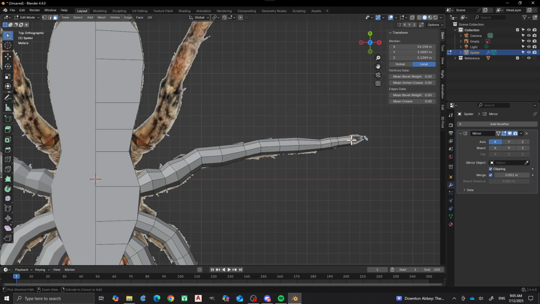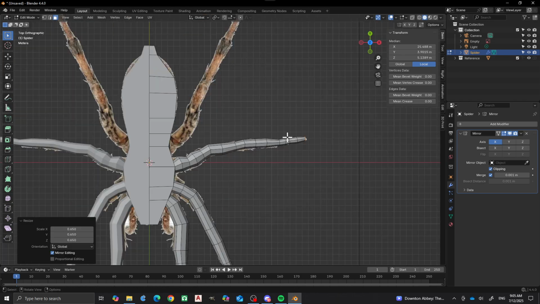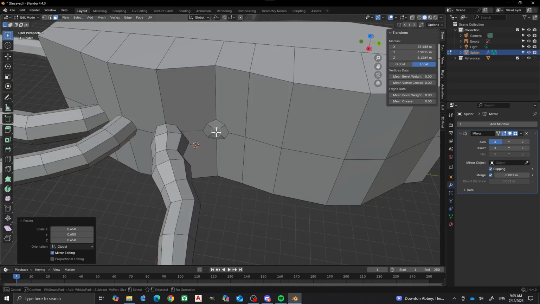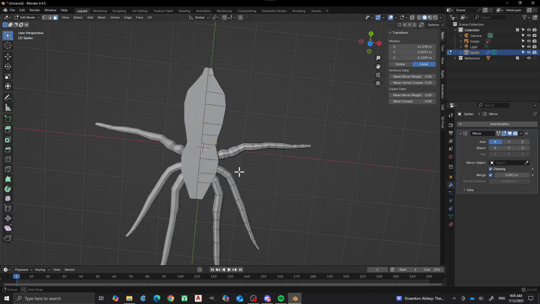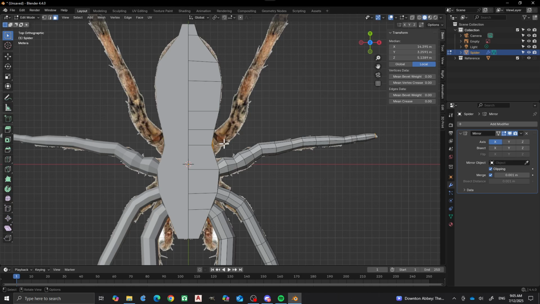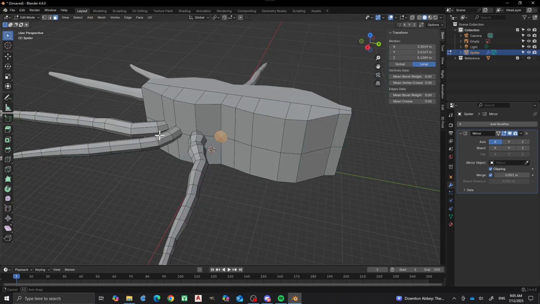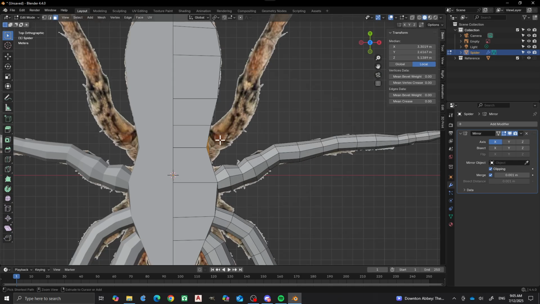Okay. All right, now we just have this last leg here, which would be the fourth and the eighth leg. Oops, hello. Okay, so that's another thing, you want to make sure that you have only the faces that you want selected. That I didn't do on there. Okay.